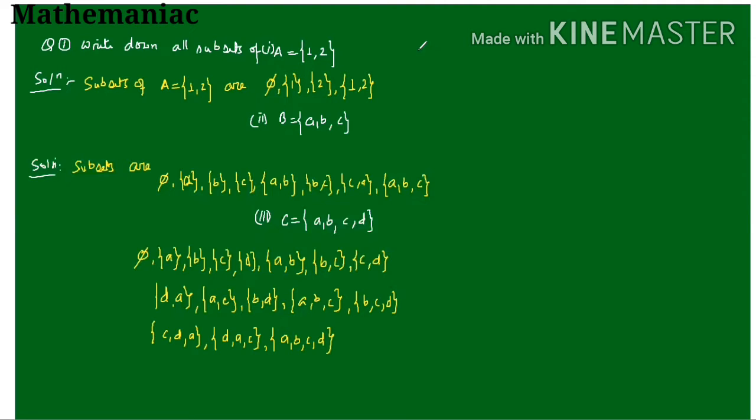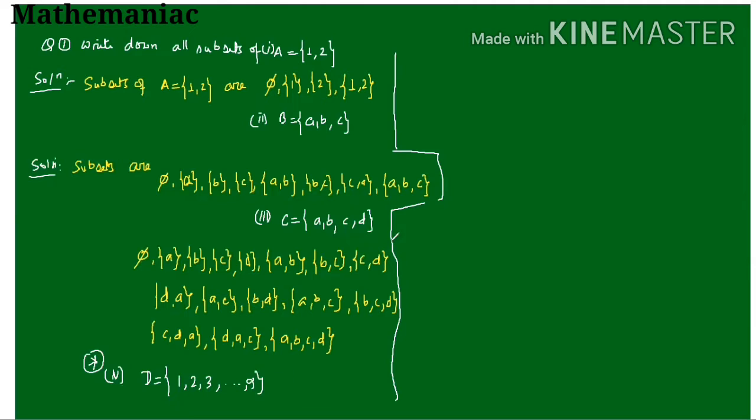So this is the first part we did, right? So we have got this. Now you see this question, of course, nobody will ask you to write, say, one set. This is not for doing, just for example I am doing. If somebody asks you, okay, there is a set D where there are elements 1, 2, 3, 4, and up to 9, 9 elements are there, and you write all the subsets.